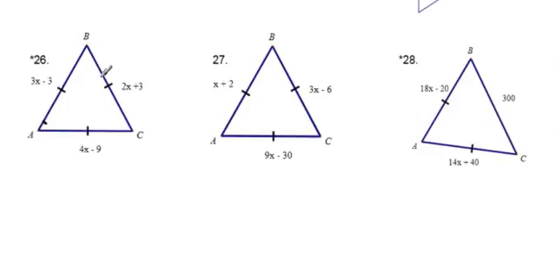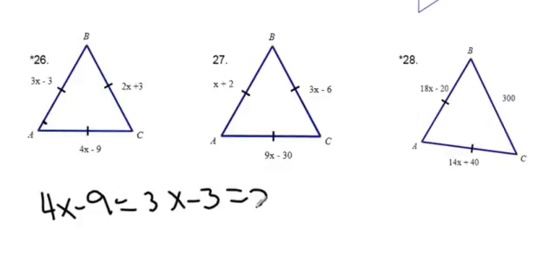Well, the theorem behind this is that all 3 of those sides are congruent. And when we're solving an algebraic equation, if all 3 sides are congruent, that means that 4x minus 9 equals 3x minus 3, which equals 2x plus 3. So there are 3 possible sides that we can set up into an equation. But have you ever seen an equation with 2 sets of equal signs? Never. It doesn't work. So you just have to pick any 2 of those.